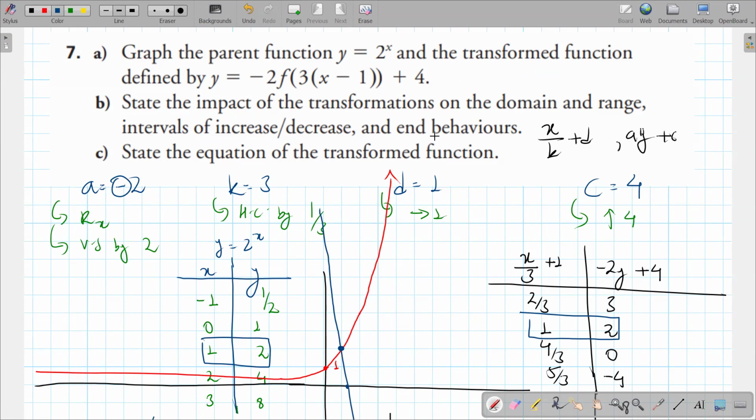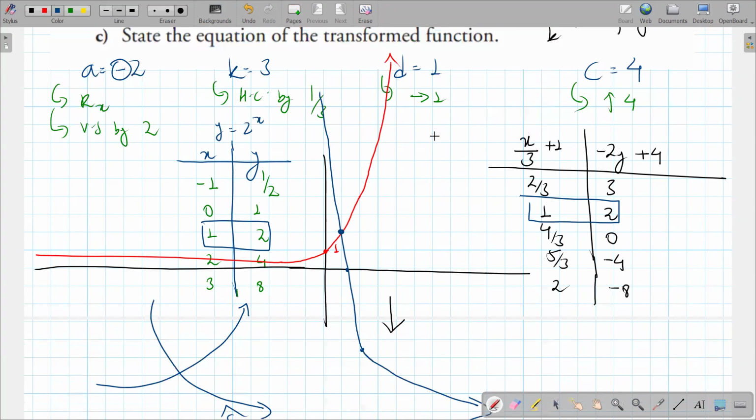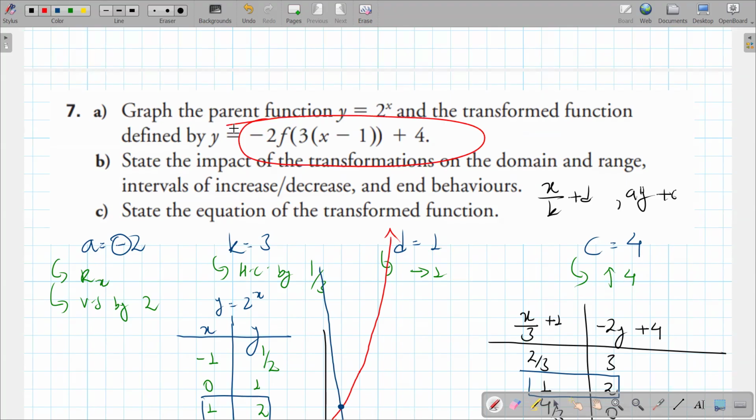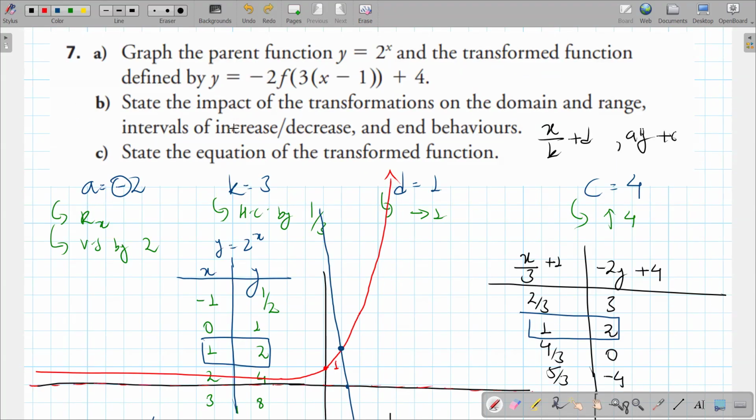By the way, this curve, I don't think I drew the direction properly. So remember, every exponential function has what? It has an asymptote. So the original function, the one in red, this is the parent function. The asymptote is the x-axis. For our transform function, this guy, where's the asymptote? Remember, the asymptote is always the c value. Not the vertical stretch, but rather the vertical translation.